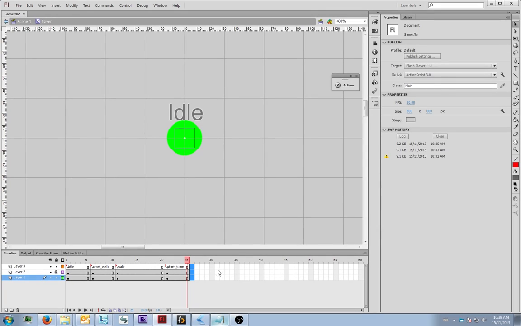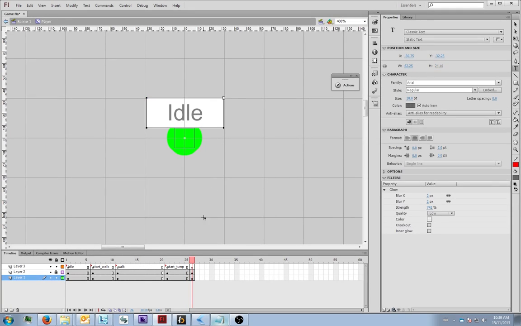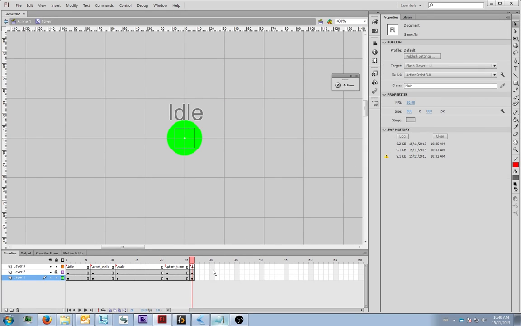So we're going to have F6. This is going to be the wrong thing here. Jump ascend. And this will play as long as you're going up in the air.